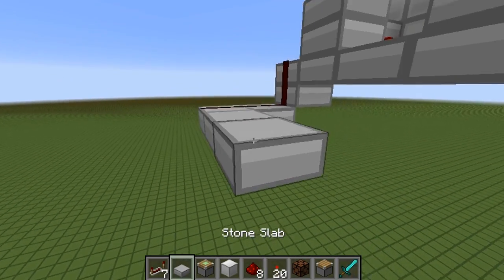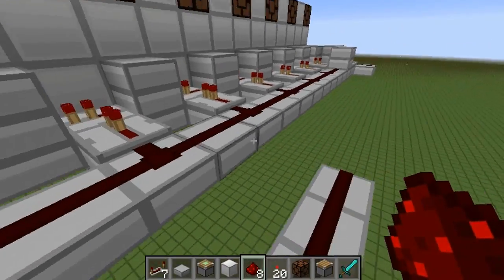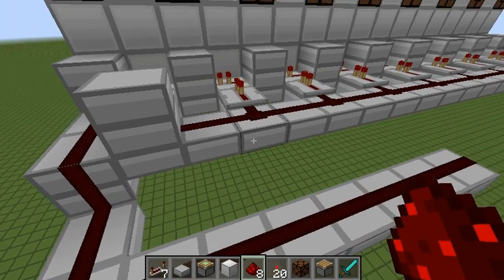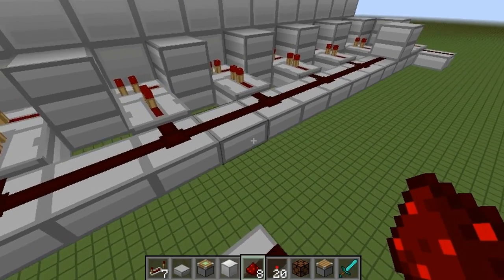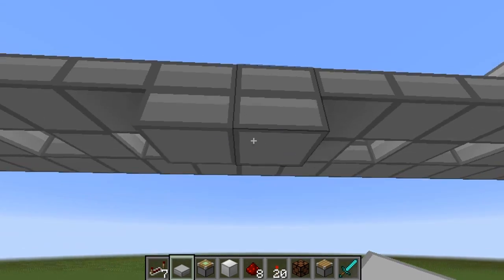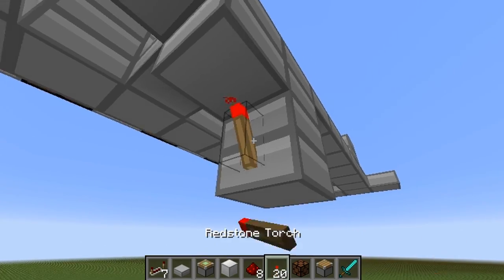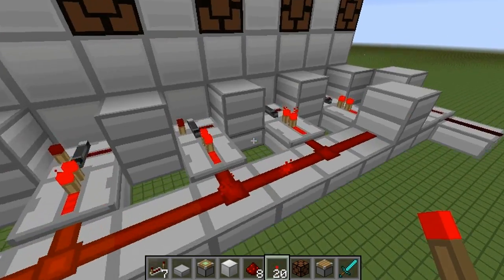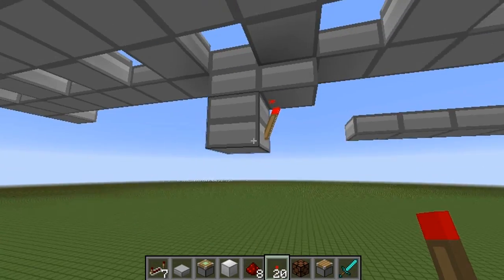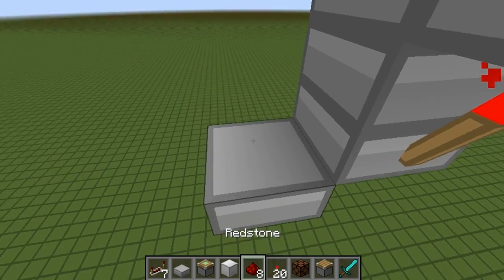And this continues down. But before we do that, what we're going to want to do is power these repeaters that will lock it. So you count down 1, 2, 3, 4, 5, 6, 7, 8, 9. On the 10th and the 11th half slab, put another one underneath it so it becomes a full block. And then underneath the 11th one, put another one, and then a torch. This is now powering the line of repeaters and locking the one where the lights are. Alright, and then this one, to power off the torch, put a block like that and a bit of dust.